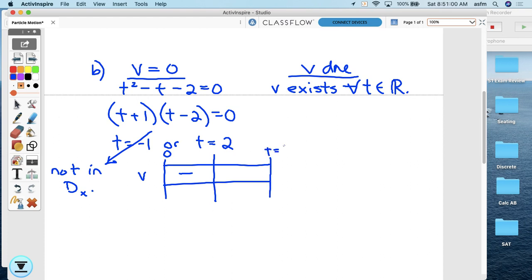Okay, I know that I can't go past 0, and I know that on this side I can't go past 10. So here, if I put a number between 2 and 10, like maybe 5, I would get up here, 5 squared is 25 minus 5 is 20, minus 2, that's a positive number. So my function is going to the left before 2 and to the right after 2. And now all I have to do is justify my answer.